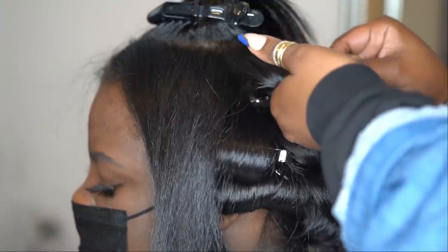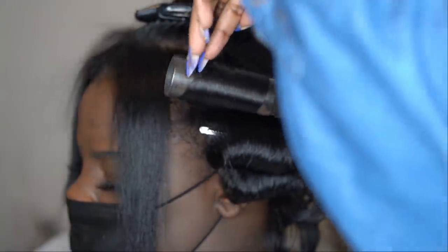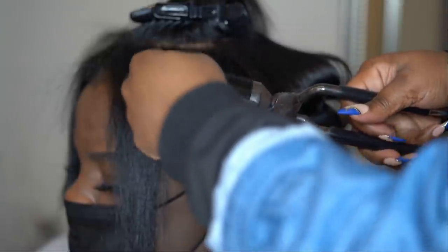Also, this is clearly just a given, but if you want bigger curls, you use a larger iron, and if you want smaller curls, just downsize, and it'll create whatever look you are going for.